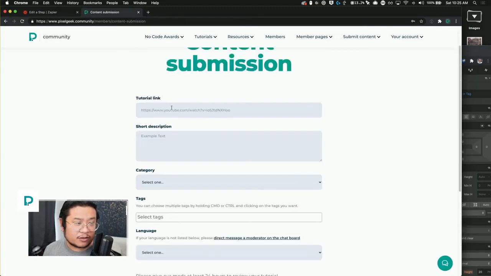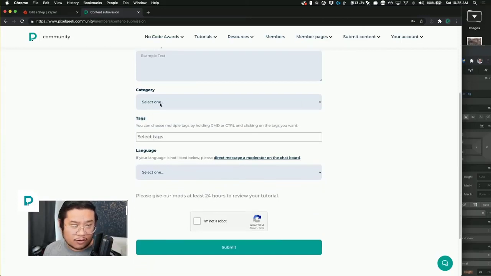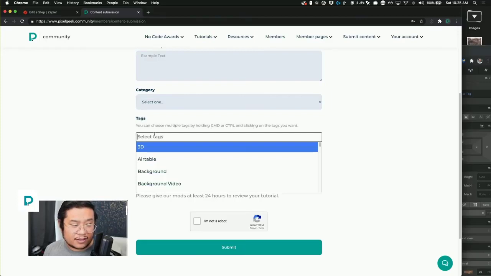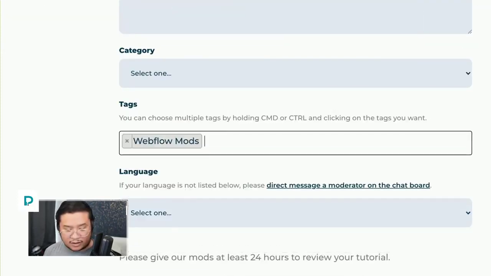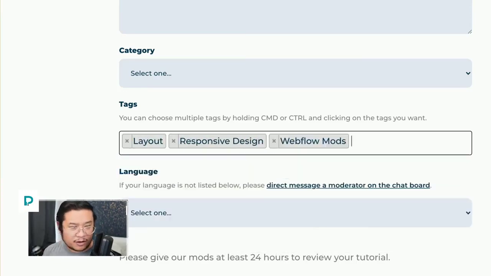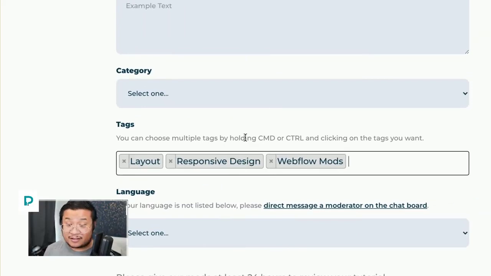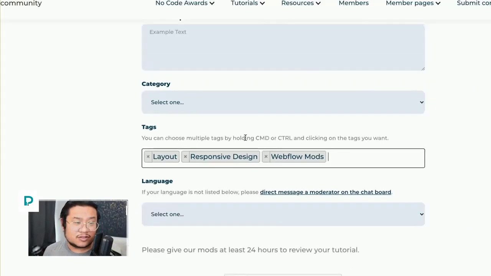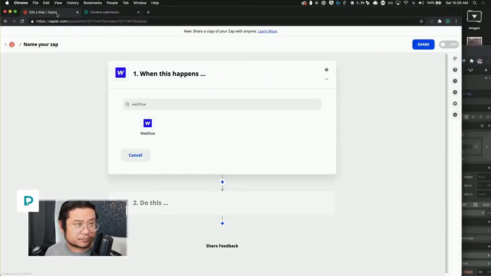And so you can put in the tutorial link, the short description, category is that single reference, and then you have tags. For these tags, say Webflow mod, and also it has to do with layout and responsive design, I'm going to show you how to do exactly this, and then send that to Zapier and then back to Webflow. All right, cool. Let's go.